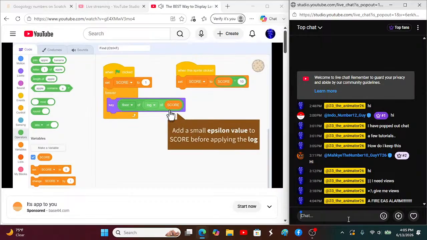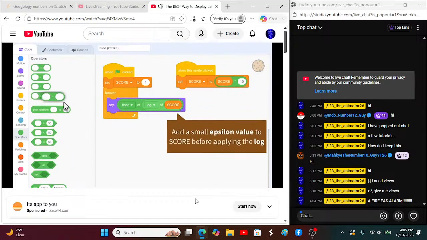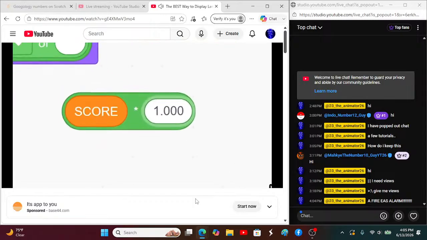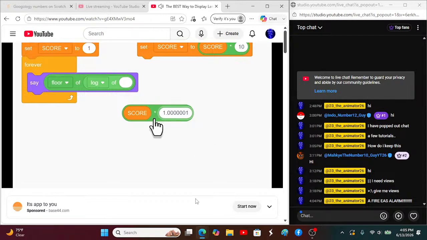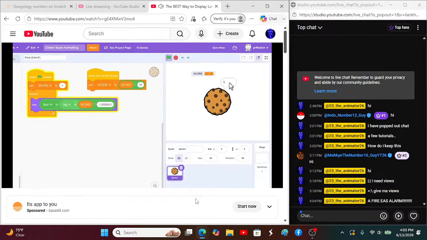And the simplest way to do this is to add the tiniest fraction of a number to our score. But rather than using addition, we'll use a multiply block so that it scales with the size of our score. So multiply score by 1.000000001. That's 1, point, 6 zeros and another 1. Then smash the green flag and start clicking that cookie, and now you should see it does not skip a beat, counting from 1 all the way up to, well, how far can I go? Well, I'll leave that as an exercise for you to find out, because I'm super excited to get on with this tutorial.